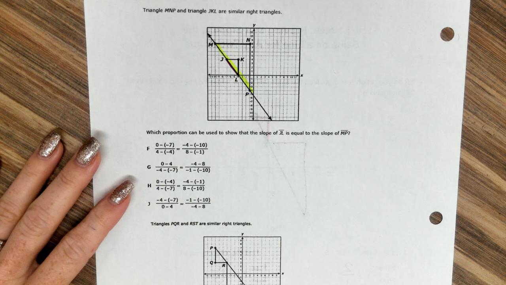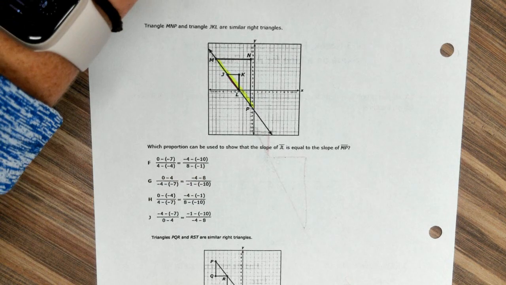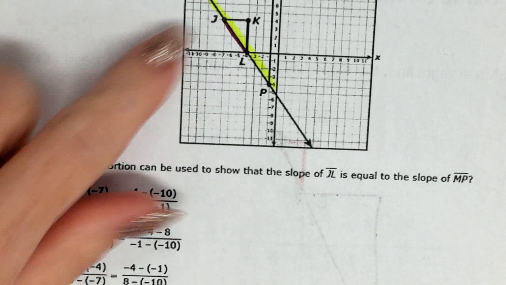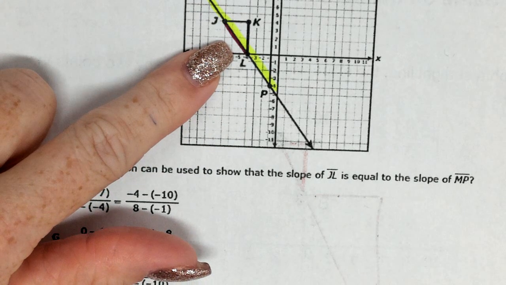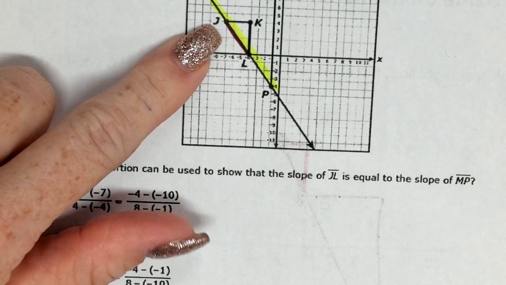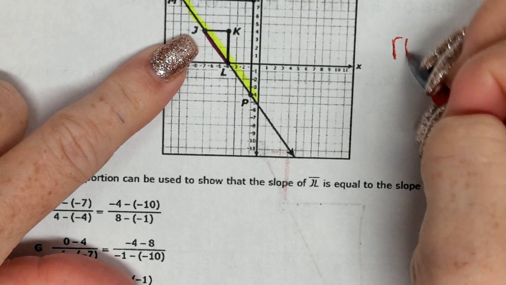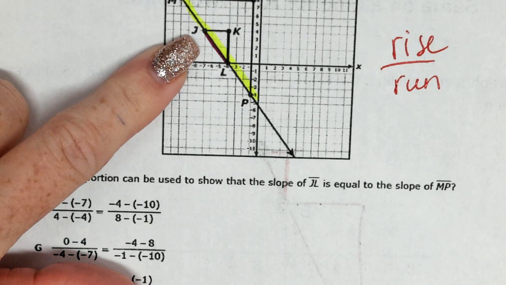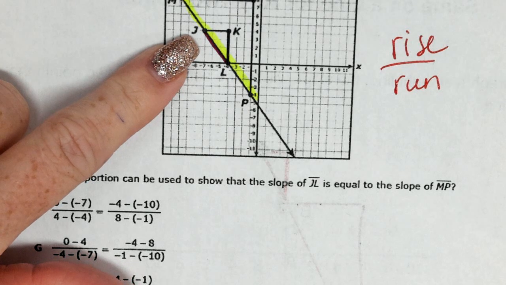So here's what you're going to do. Are y'all ready? You're going to find the slope of one of them. It doesn't matter which one. I would always use the smallest one because then you don't have to simplify. Are y'all ready? So I want you to do the rise over run. And again, it doesn't matter which 2 points you pick. I don't have everybody's attention. We should be paying attention.